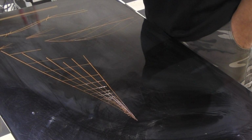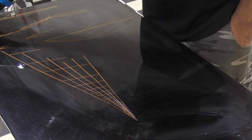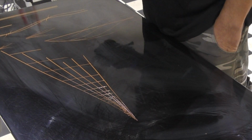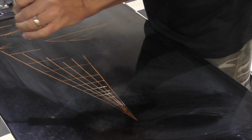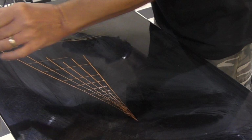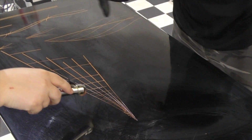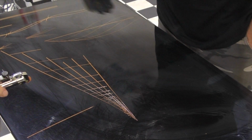Would you like to have a go? I'm good. Go on, come on. Not have a steady hand. All you do is draw a straight line like that. Go on, give it a whirl. It's just a little paint roller. Just put it in any old way. I'm going to wash it all off after. Just pull it backwards towards yourself. A little bit of downward pressure. There you go. And that is a pinstripe.